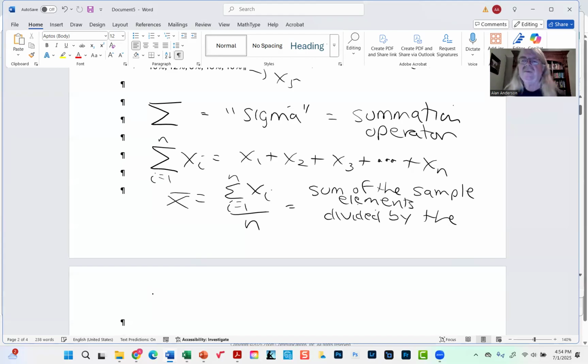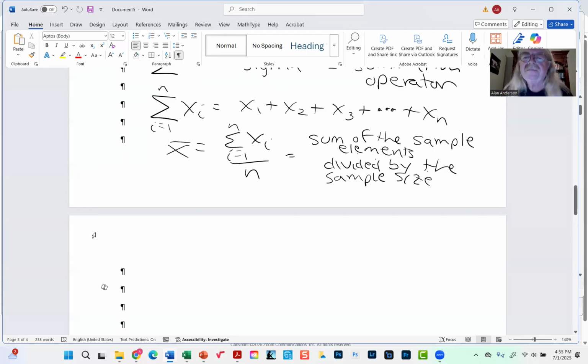Now, intuitively, I think everybody already knew that. If I'd asked you to calculate the average time that it takes you to get to school every day over the past month, you would have gone back 30 days and added up the commuting times and then divided by 30. So intuitively, I think everyone understands how an average or mean works, and that's what we're seeing here. So that's all they're telling us.